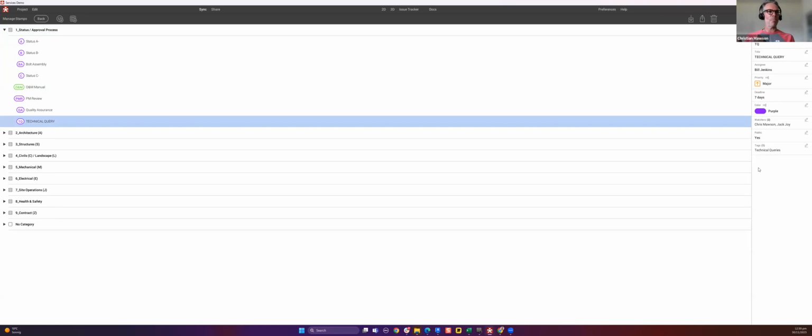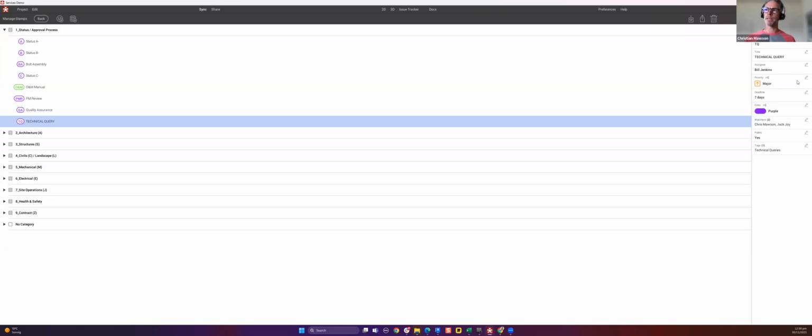So we created a stamp called TQ, and then we've got all of this metadata associated with it. This metadata is applied to the stamp every time you drop it into the model. So every time you raise a TQ, it's dropped into the model and goes into the issue tracker. We've got things like the abbreviation for the stamp. We've got assignee; you can only ever have one assignee. In this case the assignee is Bill. He's been assigned with resolving these issues that we're going to raise. We've got different priority levels from none to blocker. Obviously, the higher up you get, the quicker you want to resolve it. So you can predefine that in there.